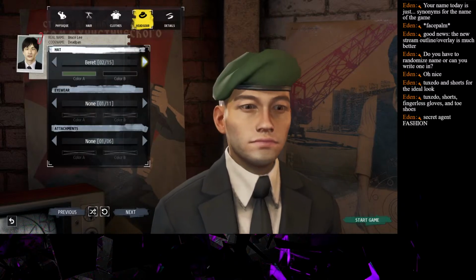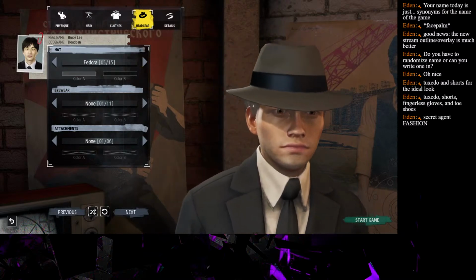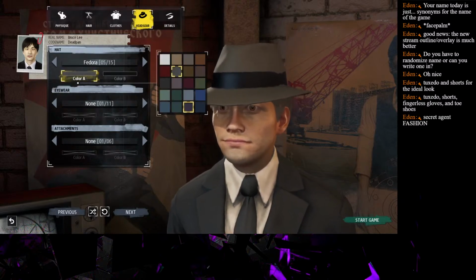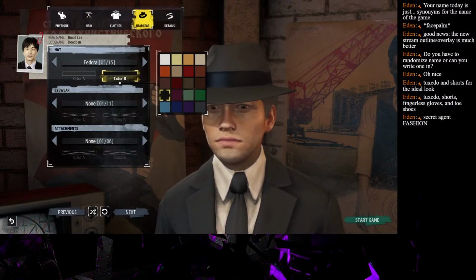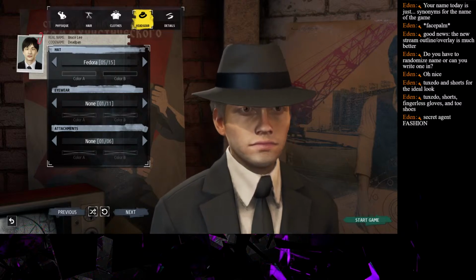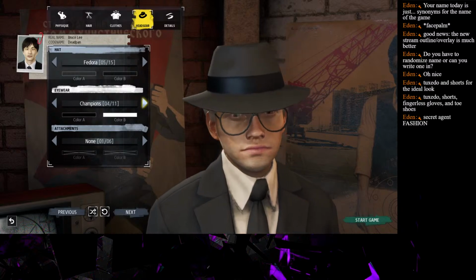And then hat. Hold on, this is very important. There we go. Perfect. Completely ruined the point of the hairstyle, but that's fine, because we now have the ideal in all headwear. We can also put on shades if we want.